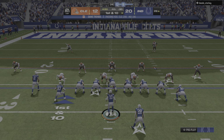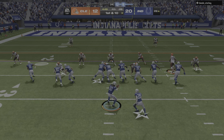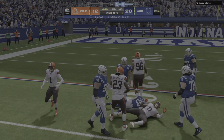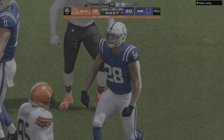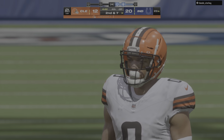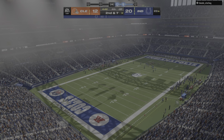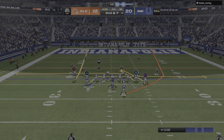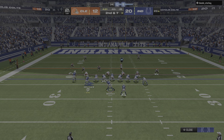First and 10 at the 26-yard line. They run once more with Taylor. And he'll be tackled at the 23 after a gain of 3. I'm sure that's going to be the formula. Just keep the ball on the ground. Keep that clock moving. And when you have the lead this late in the game, above all, stay in bounds. Yes, take care of the football. Yes, gain yardage, but stay in bounds and let that clock tick.